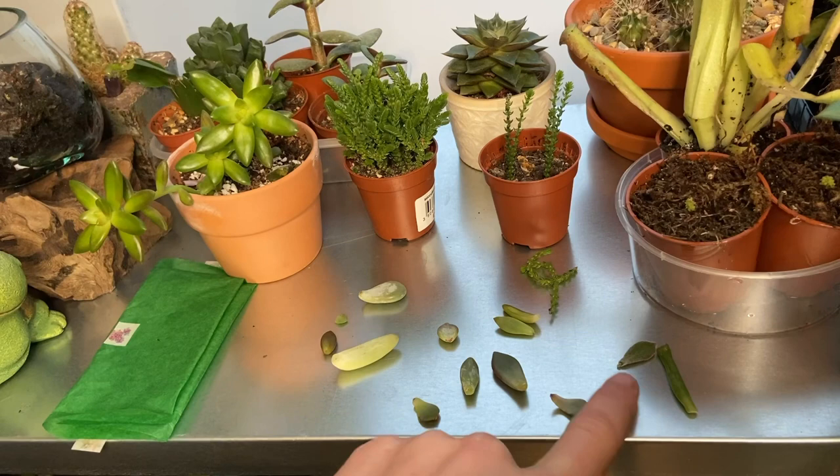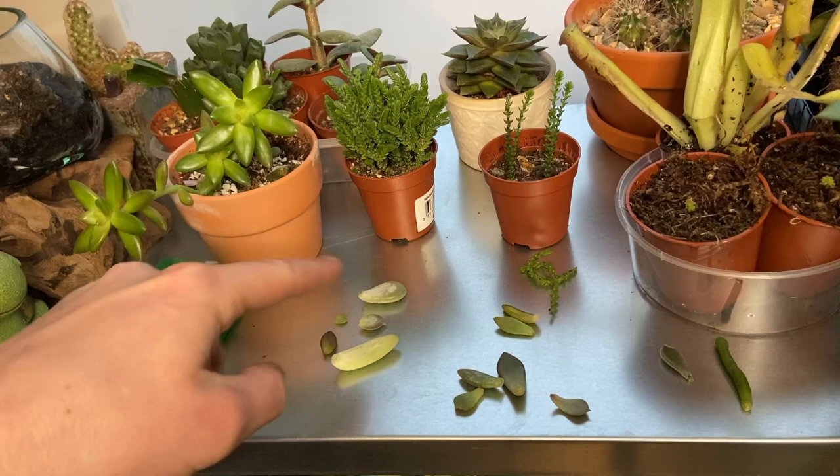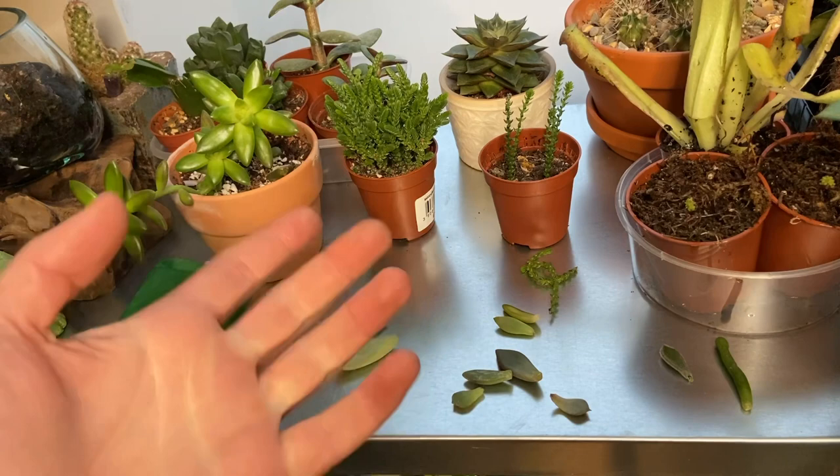I'm excited about those couple of nice ones, and the rest I just don't know what they are so we'll wait and see. I'll propagate all of them. This is also my Crassula gollum — I got this in a mystery box over a year ago and it's grown so much, it's so pretty. I really love it. Overall it's quite a nice selection — it's a good diverse range — but it is the most expensive one at seven sixty.